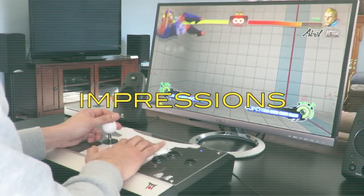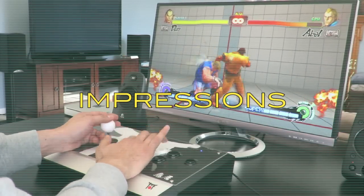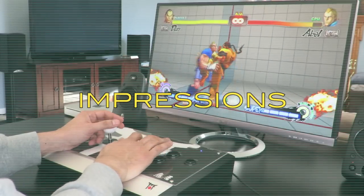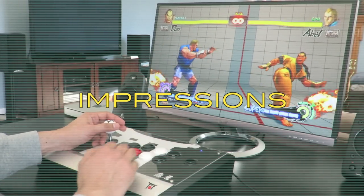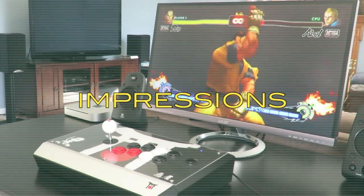The Tori comes with what looks to be a piece of 1/32 inch plexiglass that enables the stick owner to create and use their own artwork to add a personal touch. The good thing about the plexi that the Tori uses is that it does not take away from how the Tori feels and responds. The buttons still feel really good when you hit them, and the control panel doesn't feel lifeless. I really enjoy playing on this stick and feel like it's very competitive when compared to other arcade sticks on the market, especially when it comes to features.